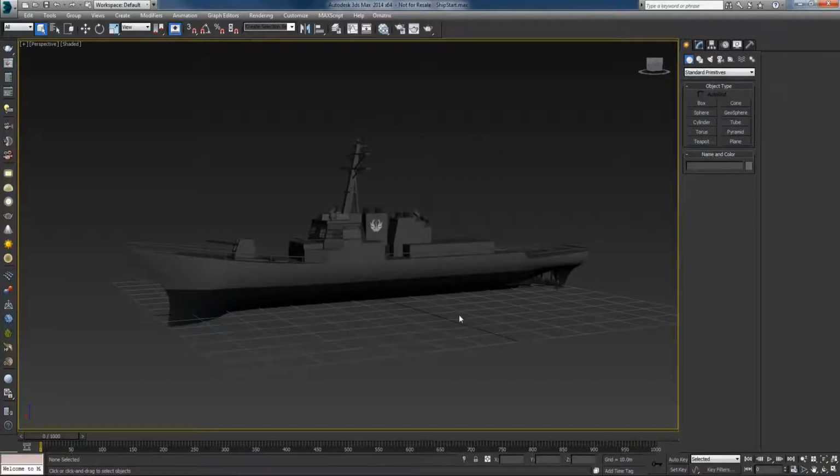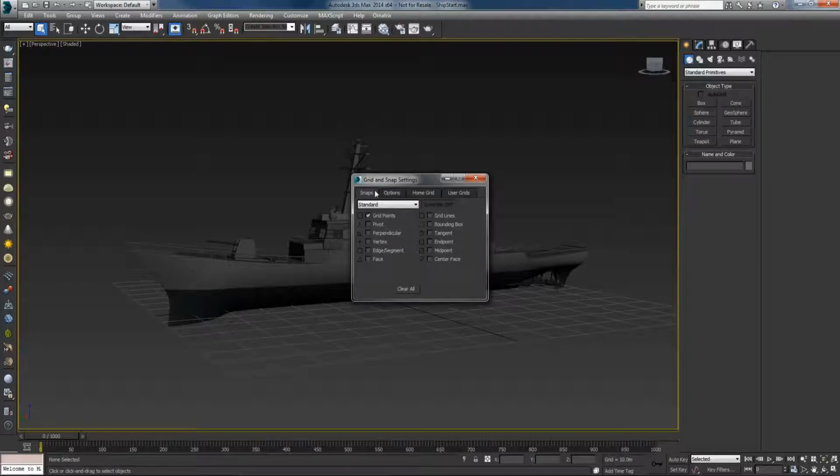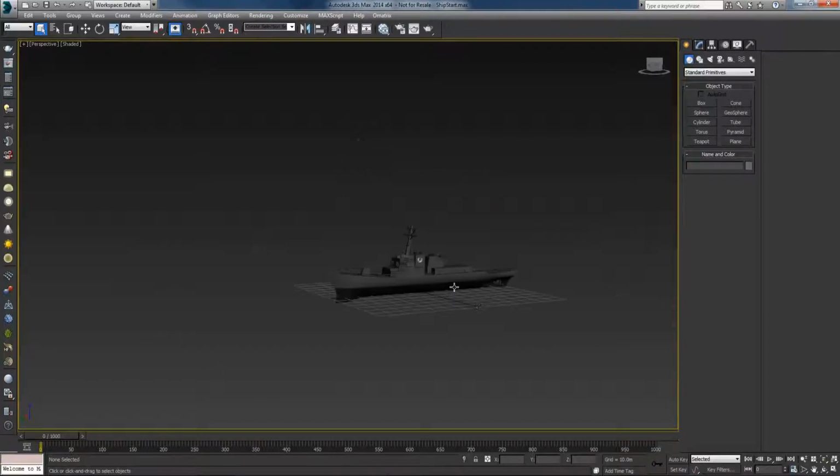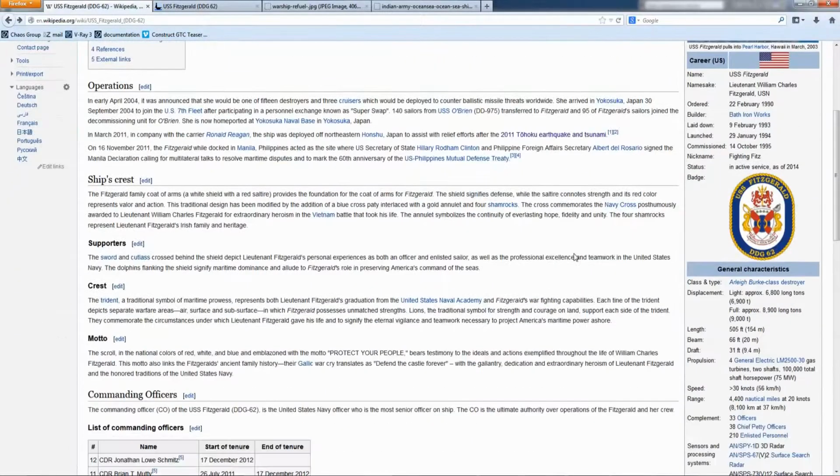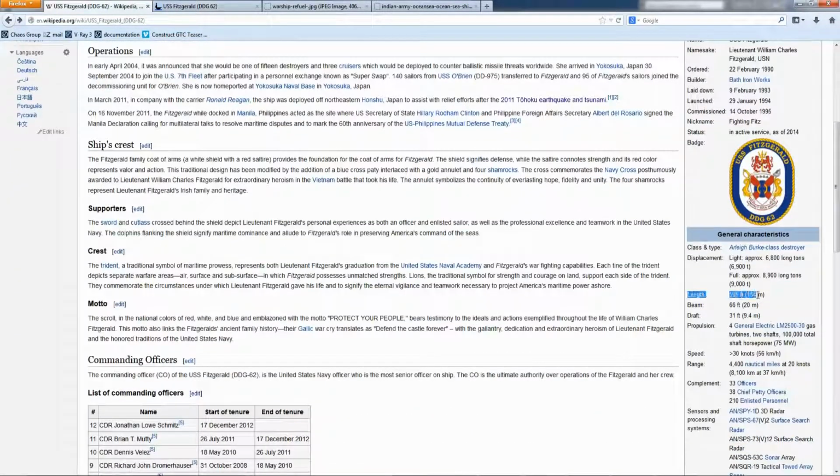I also made the size of the home grid a little bigger, so I've come here to the grid and snap settings, and under the home grid I've changed the grid spacing to 10 meters so that I can see it in the viewport. And for the size of the ship that is so important, I searched the web and used that page as a reference. Here they give the length, which is 154 meters, and the beam, which is 20 meters.